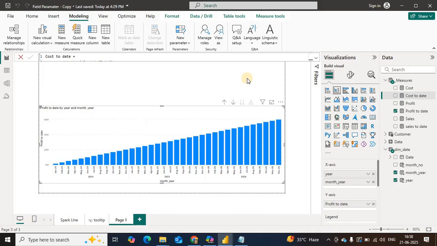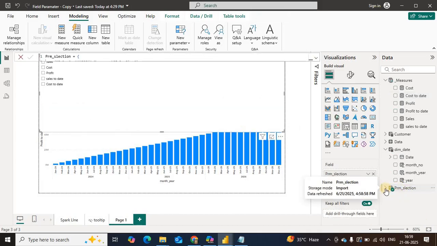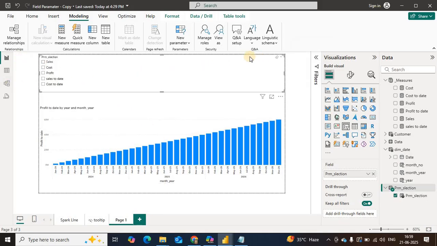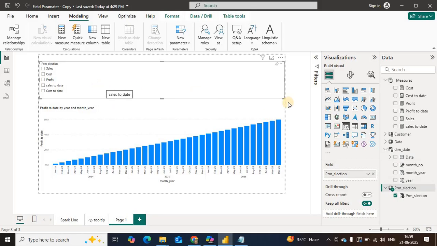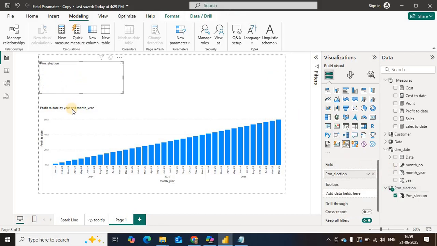So once you hit on it, it will create another type of table. So all this filter is here. Okay, and similarly if you see, it is added up here as a parameter. Here you can see it is added into a filter automatically once you create this one. So let's convert this filter into a new filter. Okay, now it's fine. Okay, sales, cost, profit.